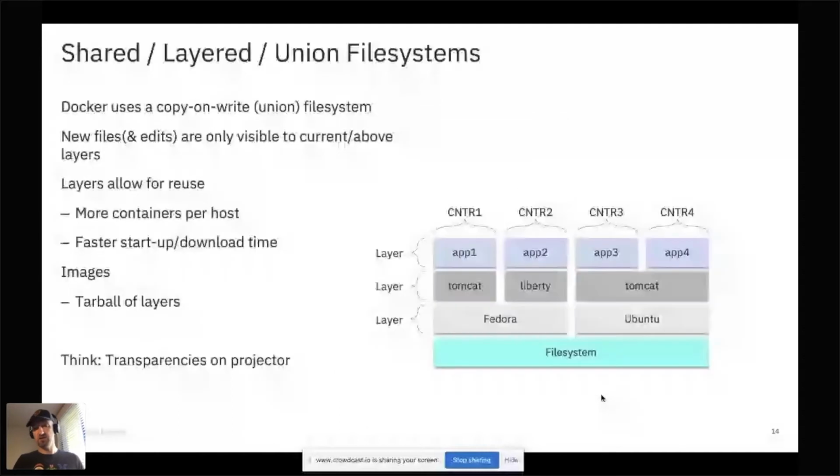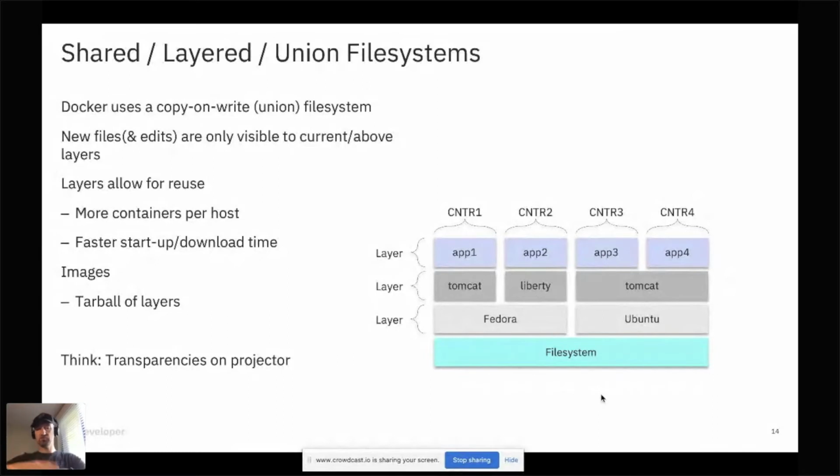Another very intriguing and good engineering aspect of Docker is that you would use layers like an onion. You would put the first layer, or transparencies. Think about transparency. You would put one layer, then the second layer.